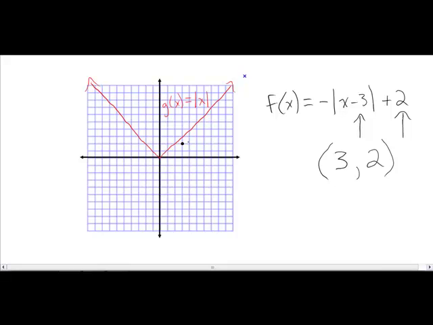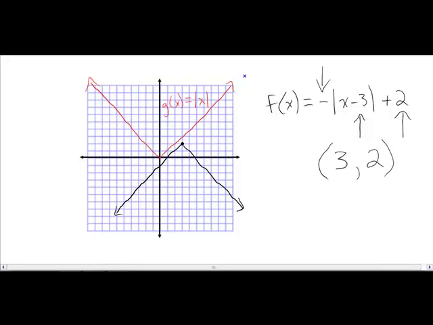And then the last piece of information I need to graph it is that negative sign out in front of everything. If there's a negative sign in front of the absolute value, just like if there's a negative in front of the x squared, that flips it. So now it's reflected and it's opening down. We haven't changed the shape. It's still going to be a V with perfectly diagonal sides. And again, you can start plugging in x values to make sure I'm not lying to you here, to make sure that these points are indeed all on this graph.